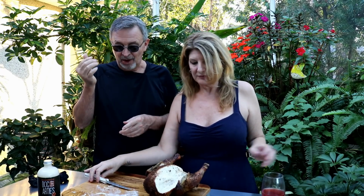If you're not a beer drinker and you don't want to do it with beer, you can do it with apple juice. You can do it with cider. You can do it with root beer, for example. If you don't want anything to do with beer, then just do it with root beer. I'm not a beer drinker, and it's really good. I don't taste the beer. I'm going to keep eating this.